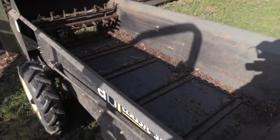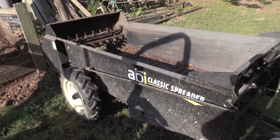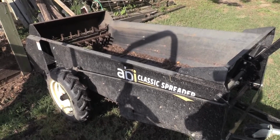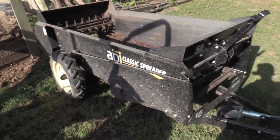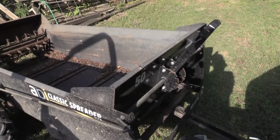I'm not married to this brand, it doesn't really matter, but understanding the difference between the single row of, I don't even know what they call those things, thrashers or whatever, and then the double row is the big price difference between the cheaper models and the more expensive models. It also has a variety of gearing for how fast you want to pull your vehicle, how fast you want it to spread.